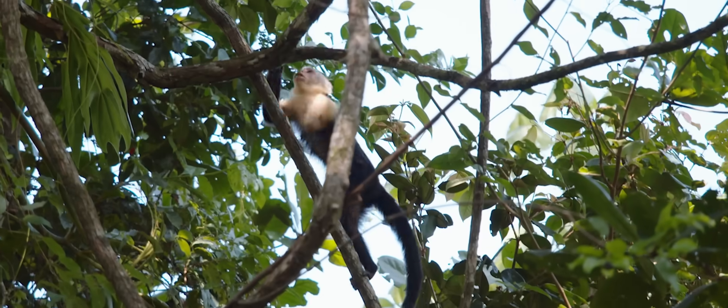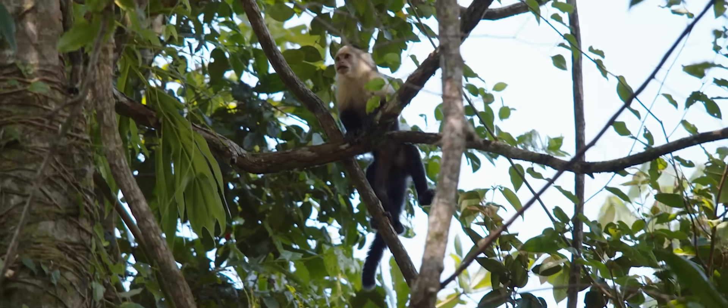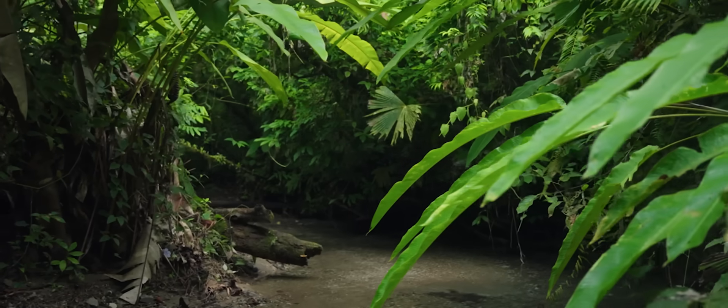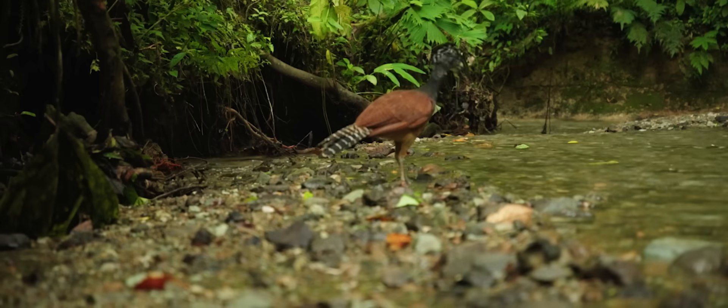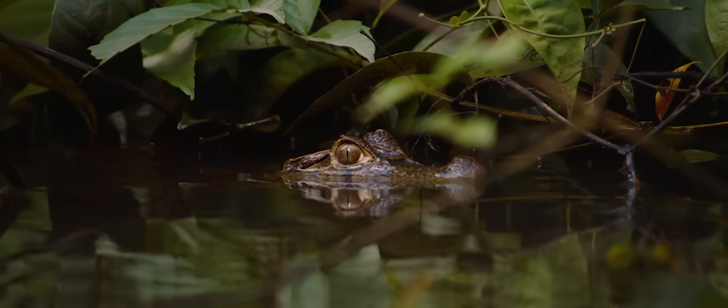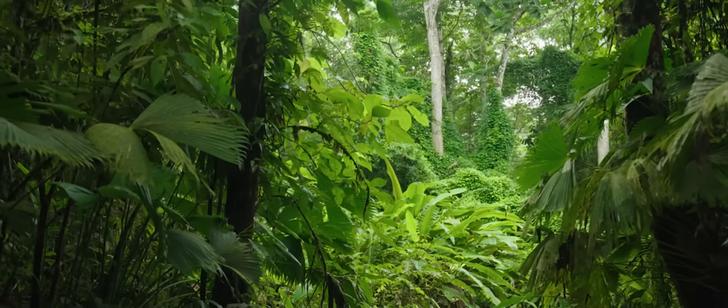The rainforest is the most diverse terrestrial ecosystem on Earth. Diversity of the forest is very important because all the organisms can adapt to different climatic change, for example. And if we just have a few species, that wouldn't work. But all the species, they can adapt, so it's a kind of resilience which biodiversity gives us.